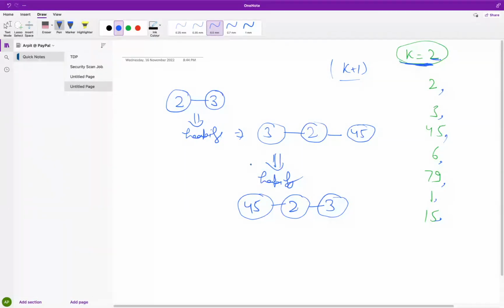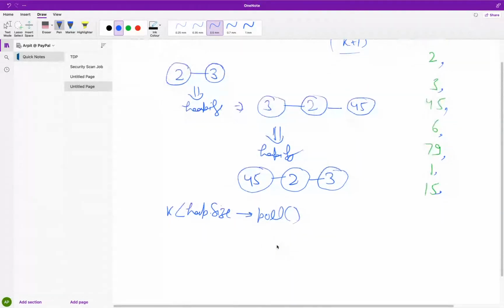So once k is smaller than the heap size, just do the polling, or extract max. Once you do that, you will see that 2 and 3 will be here.